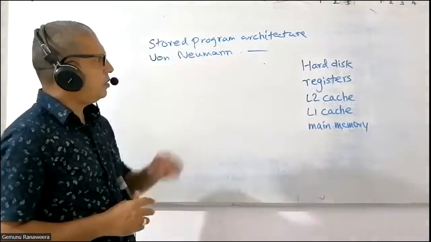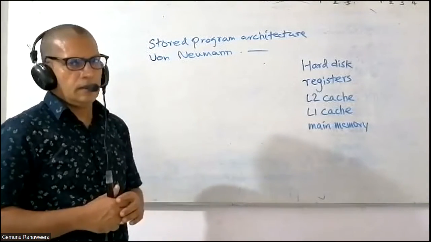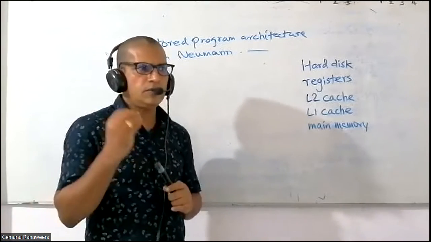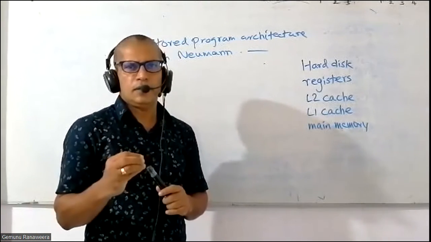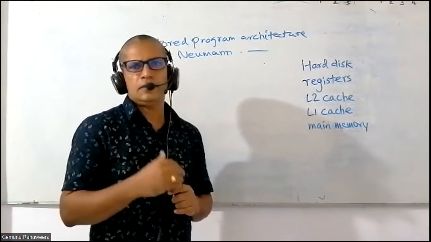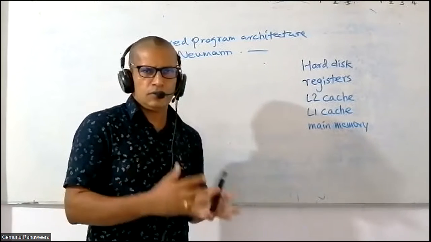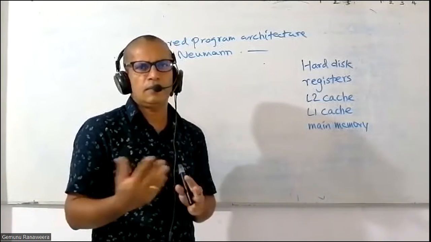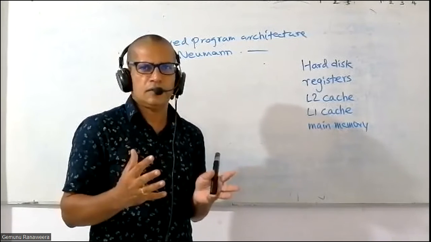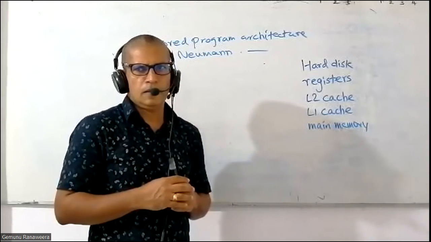What is special about it is that there is a separate memory and a separate processing unit in the computer. In a computer, there are different types of memories. Why do you need the memory? To store something, and that something is the data as well as the instructions. Some memories are short-term memories, some are long-term memories, but we don't categorize them that way. We call them volatile memories and non-volatile memories.